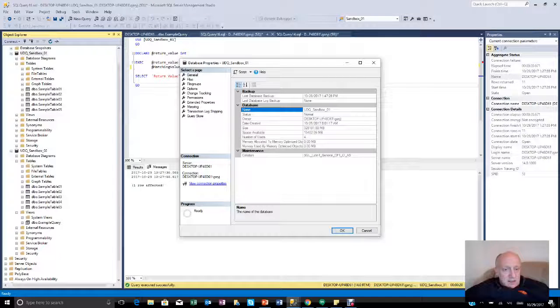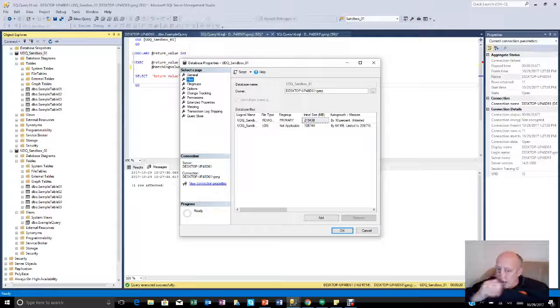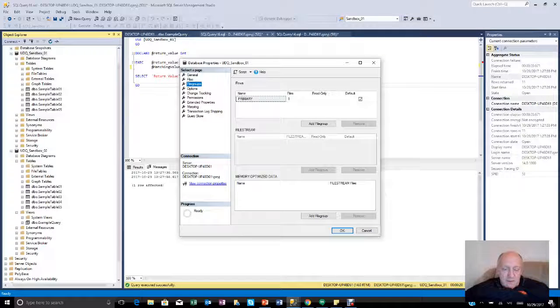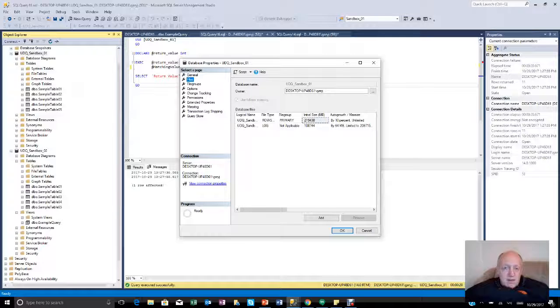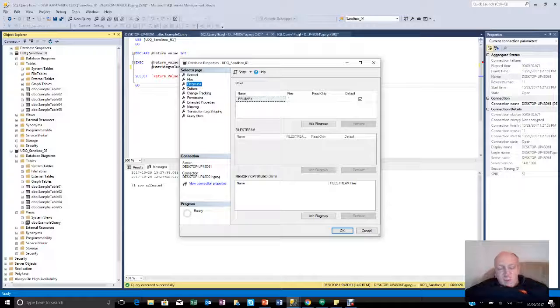In this particular case, the two factors are one, by default, SQL Server databases are comprised of a primary file space in a primary file group. There's actually two file spaces here because there's a logging file that's created as well, but that's not one you work with. So I have this one primary file group. That means all my data, all my indexes for the entire database are thrown into one thing.